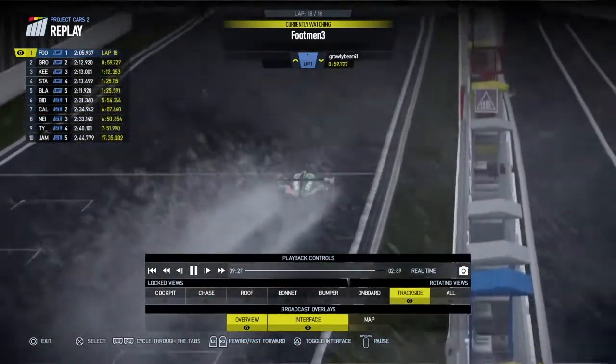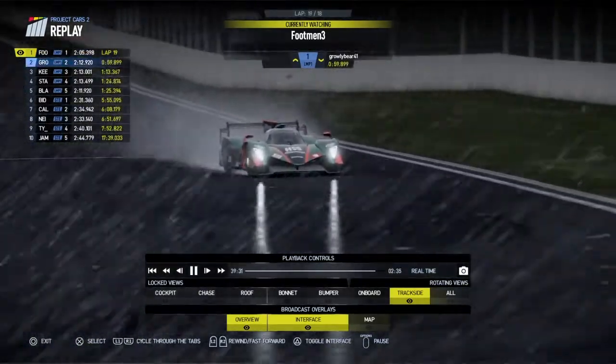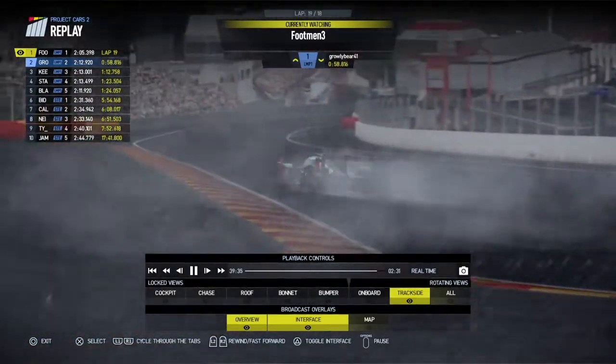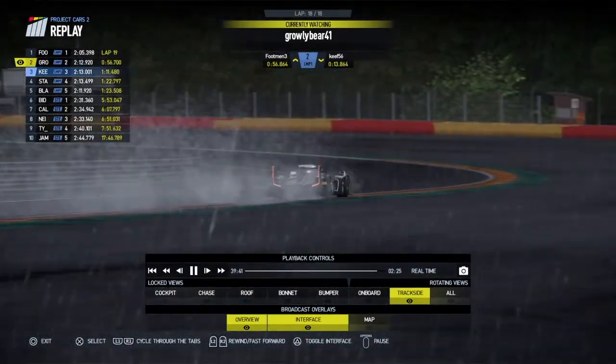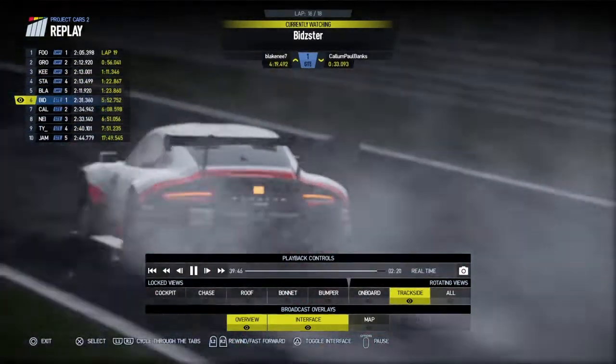Footman wins by over a minute from Growleybear, but again that depends on whether the result stays as it is, because it depends if Footman actually made a pit stop, because I didn't actually see it on screen, but we'll see if he did. So well done to Footman, he wins the race. Growleybear is going to be in second place if he doesn't make any more major mistakes, with Keith only 13 seconds behind. Let's have a look for who else is going to come across the line.